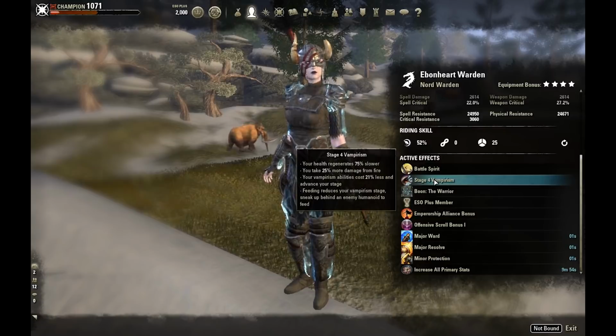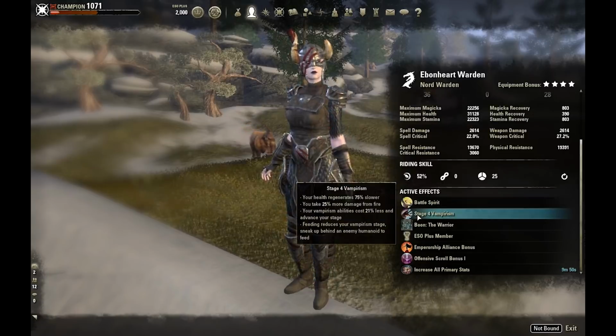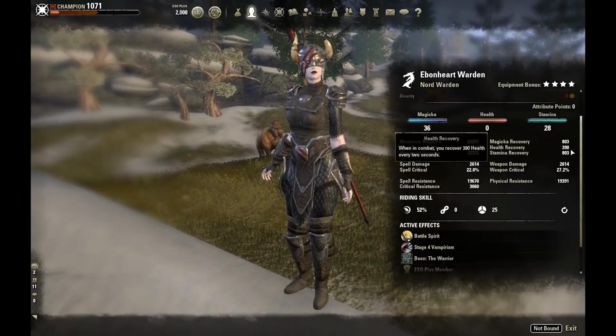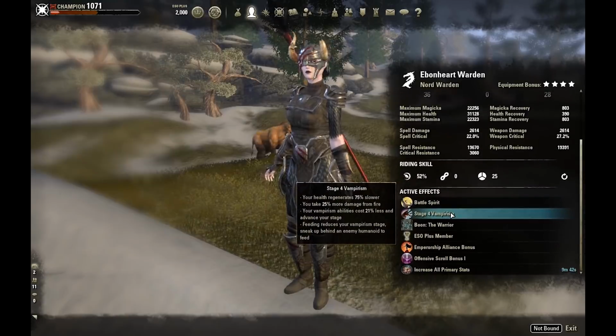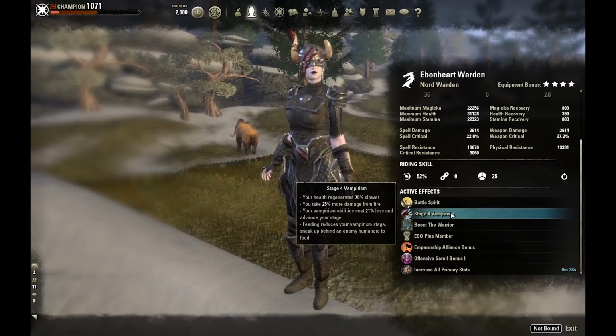We are a vampire, and to be honest, vampirism is not really needed for the build, but I would highly recommend that you get vampire for this build. You can do it without vampire, and you'll have a bit more health recovery, and it'll still work. But I think vampirism makes the build better just because Undeath plays really well with that Meditate tank as well. So it's up to you. I'm just a vampire because my Warden already is.